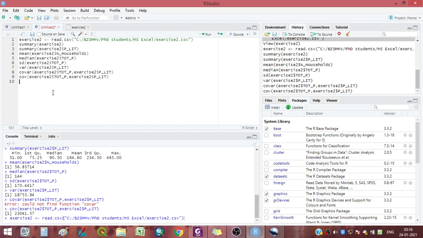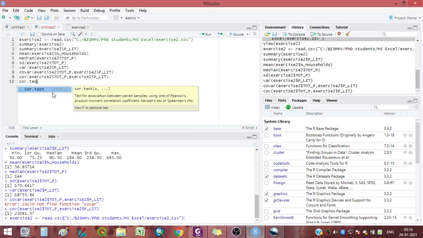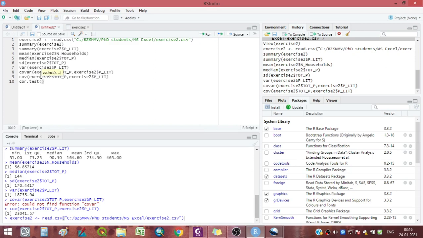Now suppose I want to do a correlation test. There are various ways in which I can do a correlation analysis. I have two data sets here, and I'll just write cor.test. It has automatically come. The brackets have appeared. Here I'll again write exercise, put a dollar symbol, and then suppose I want to check the relationship between number of households and total population.